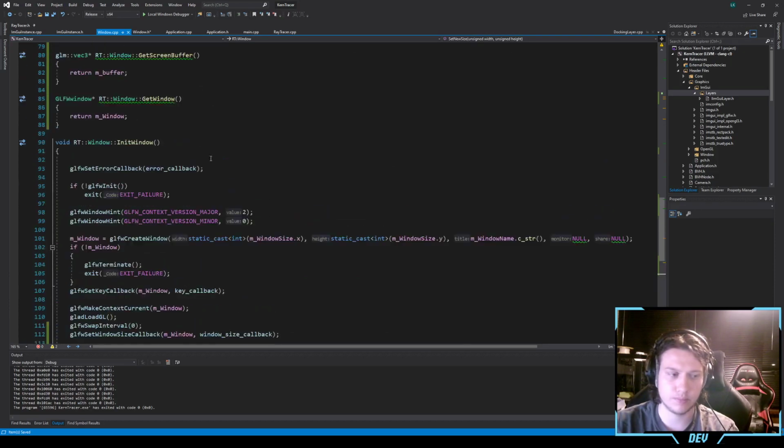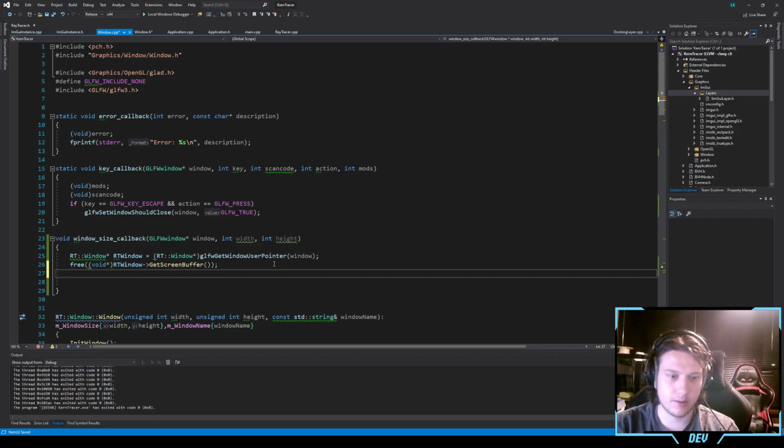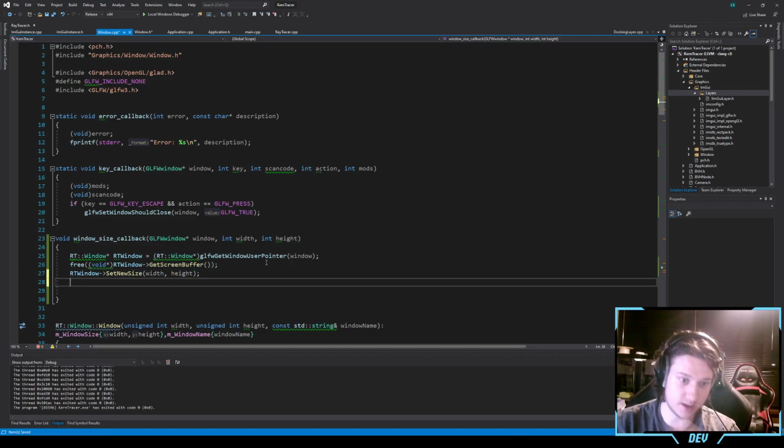Okay, cool. Then we can call here RT window dot set new window size, width, height. Okay. Then I can say get screen buffer, right?